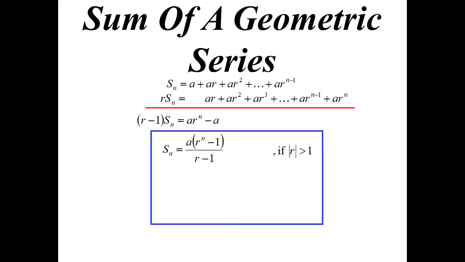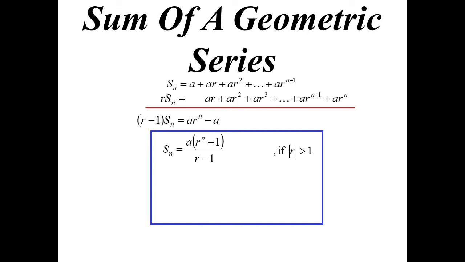You'll notice I've shifted it across to make it a little bit more obvious why I've done that. Because now you've got all these middle terms that will cancel out when I subtract. And I'll just be left with the two n terms. Now, which way around am I subtracting? Well, it doesn't really matter. I'm going to do the bottom one minus the top one and get r minus 1 lots of Sn is ar to the n minus a, divide by the r minus 1, and we get our formula.